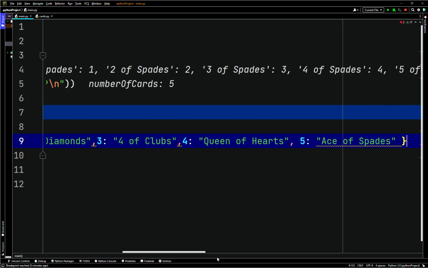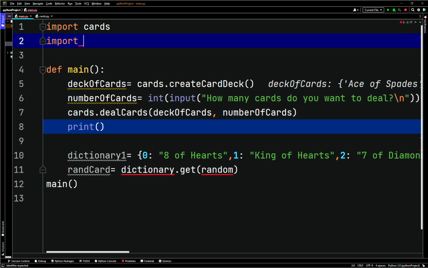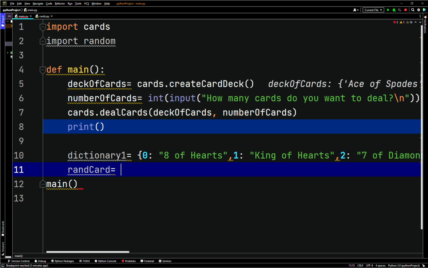So we've done this in an example before, sometime during the series. So we're going to need to import random to use it. Import random, so then here we'll have, we'll say rand card, actually let's just print. Well, actually we just save it to rand card. We'll go rand card points to random dot randint. Parameters will be between 0 and 5.